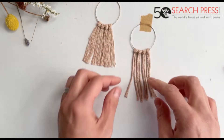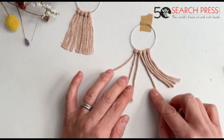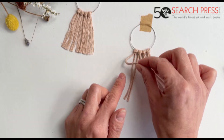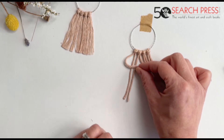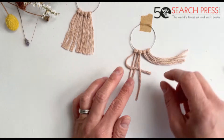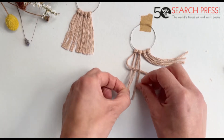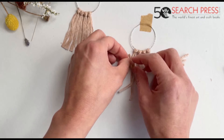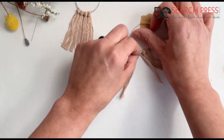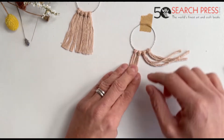Let's make sure it's nice and fixed. We're going to do our square knot using our four strings. We fold string number one to make a number four like this, we then take the last string — it goes over the tail of our four, under the two middle ones, and through the four. Then you pull. I'm going to show this step again so I want to make sure that you get this step.